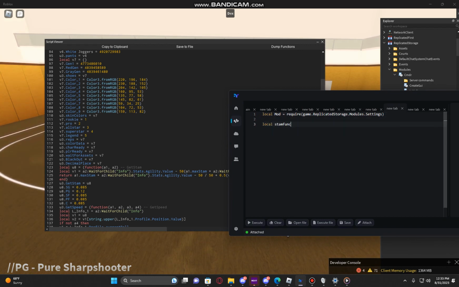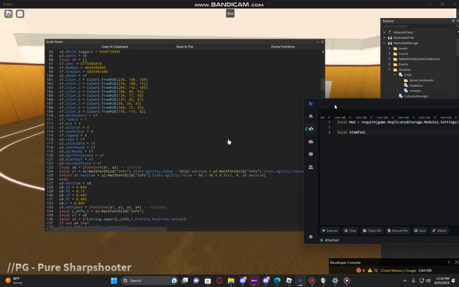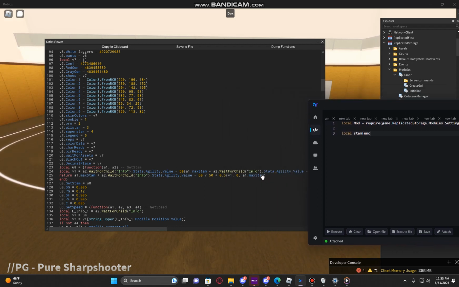And we could see in the function, right? You gotta look for a function. See, it definitely returns a number, so we can hook this so it returns something infinite. Equals mod.get stem, right? And now we're gonna do local old equals hook function. The first parameter is the actual function we want to hook, and then we're gonna replace it with our own function.